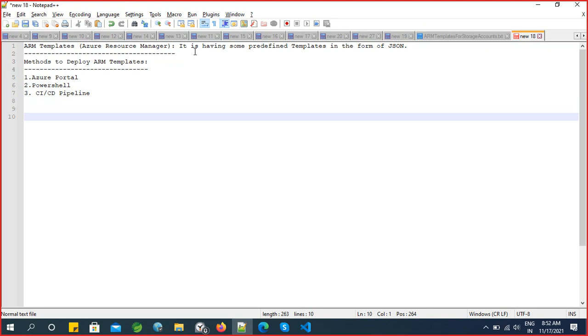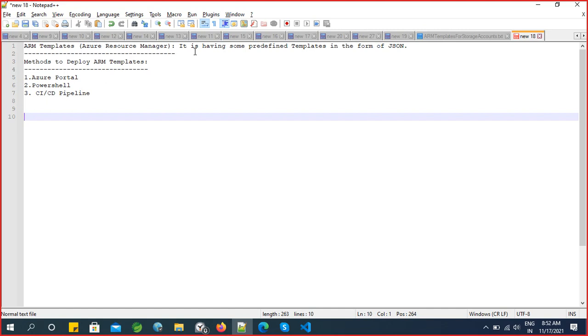By using ARM templates or predefined JSON, we created storage accounts inside the Azure cloud, right? We created an ARM template, a predefined JSON, and to include this ARM template file within the Azure cloud account, we went for the option called Azure portal.